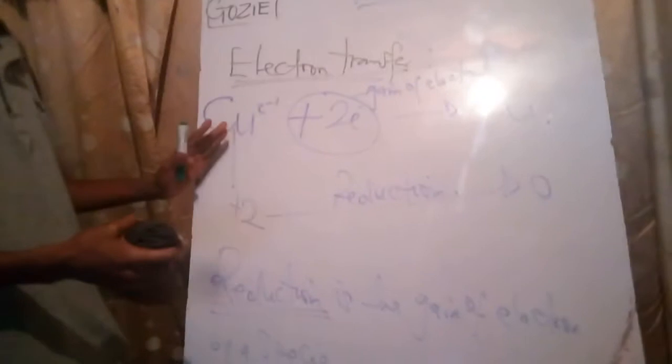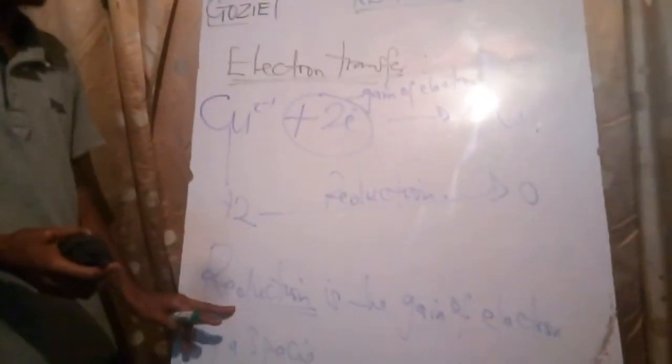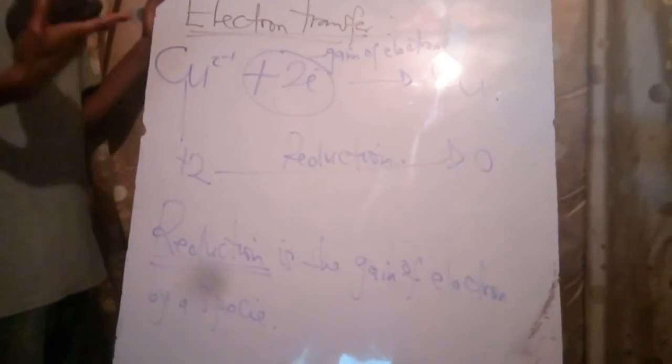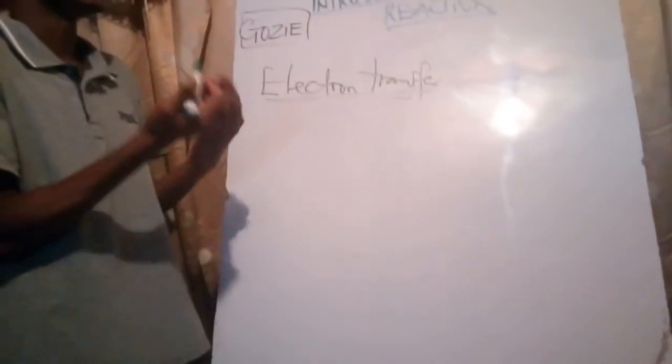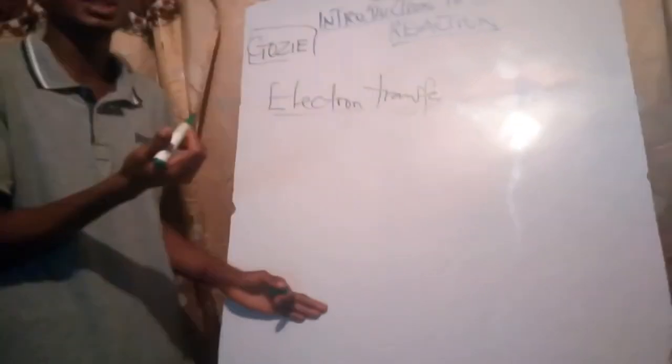Now we'll go on to derive the meaning for oxidation. I've done it for reduction, I'll derive it for oxidation now. Okay? Pause the video probably and take down the notes. Alright? Now we'll be looking at the meaning for oxidation, but in that case let me illustrate the definition first.